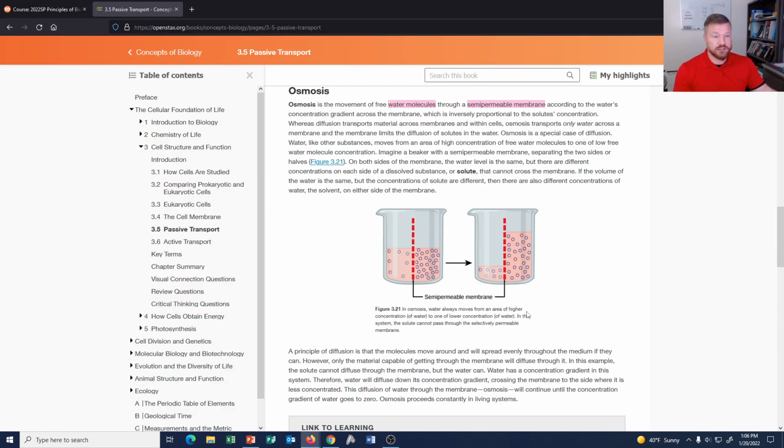It's why when you drink, so if you wake up in the morning and you don't usually drink a whole lot of water, you drink a glass or a glass and a half of water, before long you're going to the bathroom. Why? Because the water is diffusing across. It ends up in your bloodstream. It ends up in your kidneys, and then you end up urinating. Right? That's osmosis. Just a specific type of diffusion. It's the diffusion of water down a concentration gradient across a semi-permeable membrane. Right?